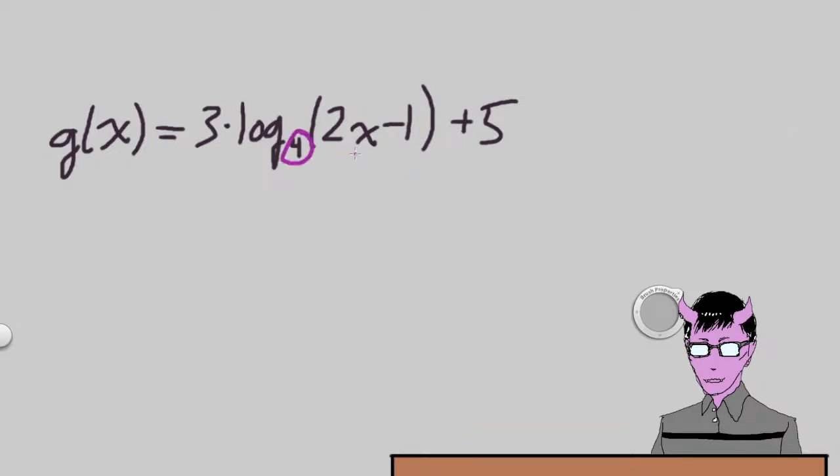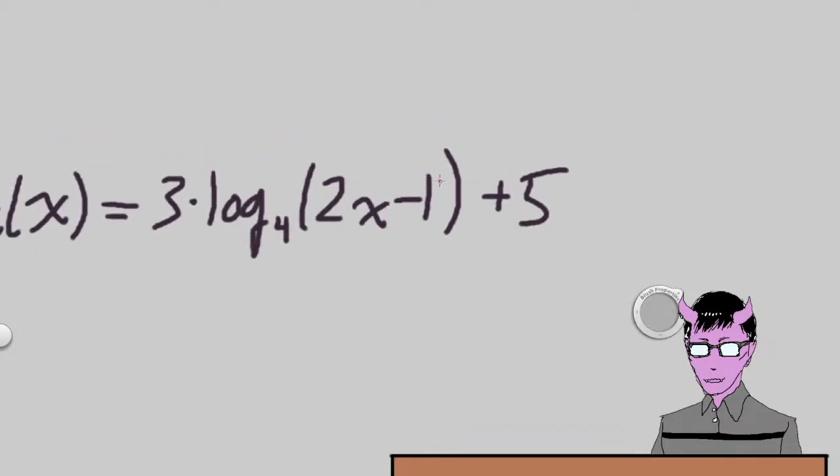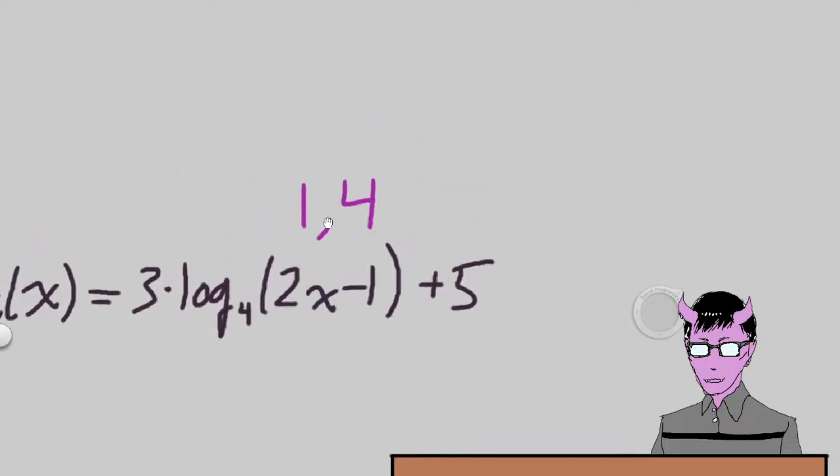So this is base 4. Honestly, it's always going to be the same numbers we try to force if you only need 2 points. We're going to force the 1, and then we're going to force match the base, which is just 4. Then we just set up the algebra twice. We're going to force 2x minus 1 first to be equal to 1, and then we're going to force it to be equal to 4. To force the 1, plus 1 gives 2, so x is equal to 1.